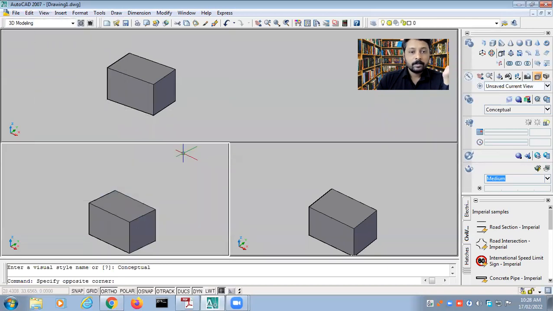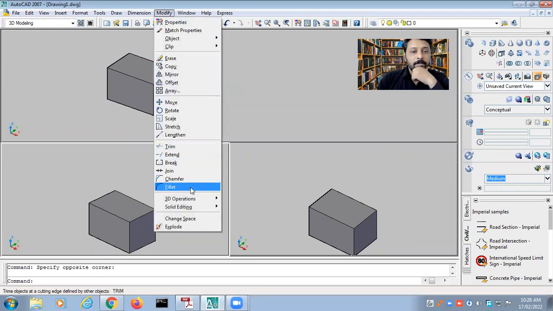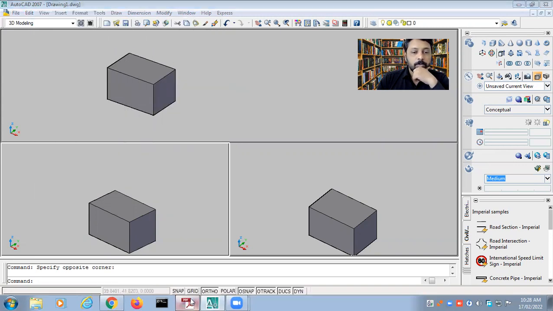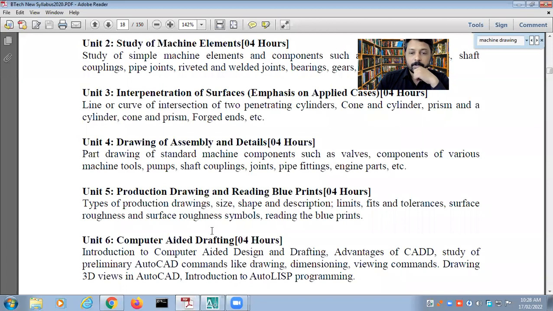So this is regarding the modify and view commands. From the syllabus we have almost seen everything, and for AutoLISP programming we will be taking it in the practical sessions.